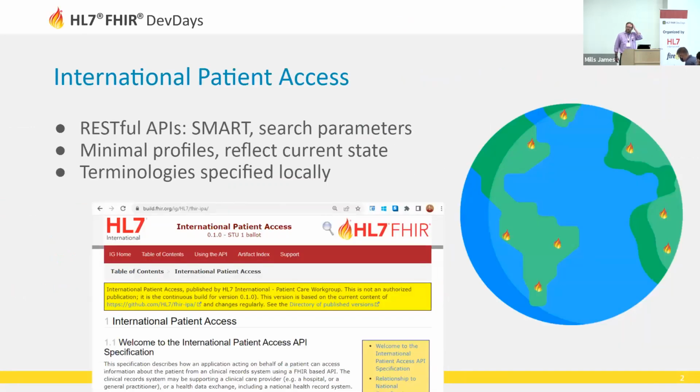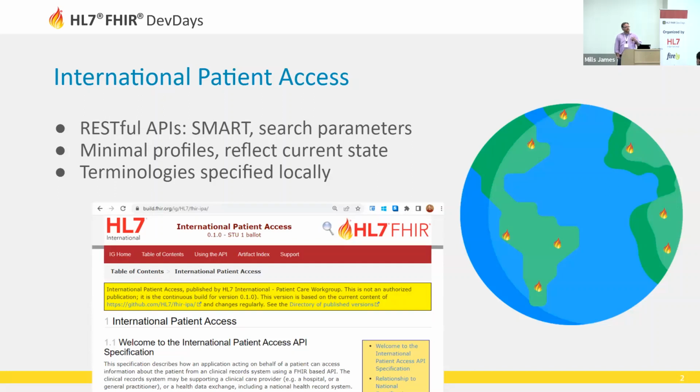So I wanted to start with a brief introduction of the International Patient Access Project. As we see countries and regions across the world look to better enable their citizens to access their health data through APIs, of course, FHIR is one of the default options that's considered.